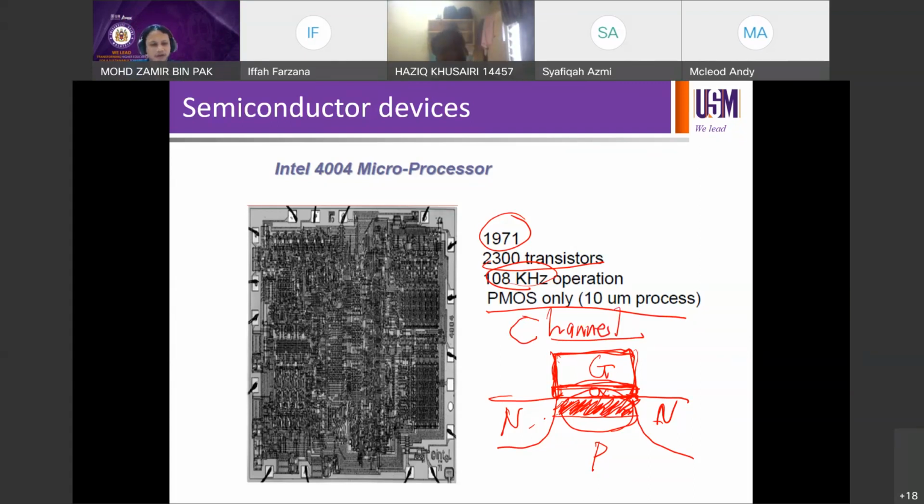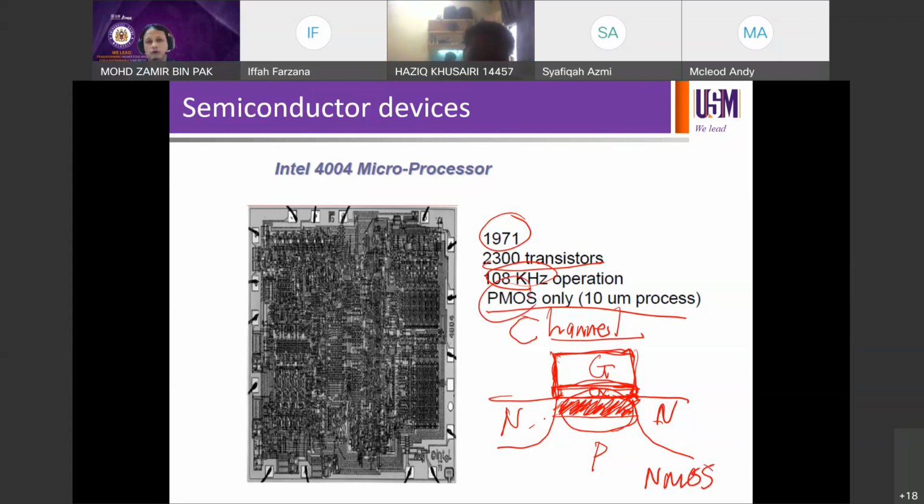So whether it's PMOS or NMOS is determined by the channel. Good, Arisha. If the channel, the bridge between source and drain, is N and N, so it's an N channel. In this drawing the substrate or wafer is P type, and the channel is N connecting N and N, so N type. We call this NMOS. In this drawing, it's NMOS. But in this lecture note, it's about PMOS, so it has to be the reverse version of this.